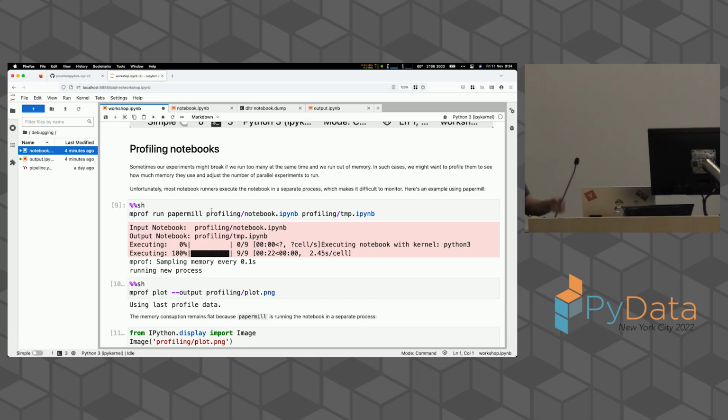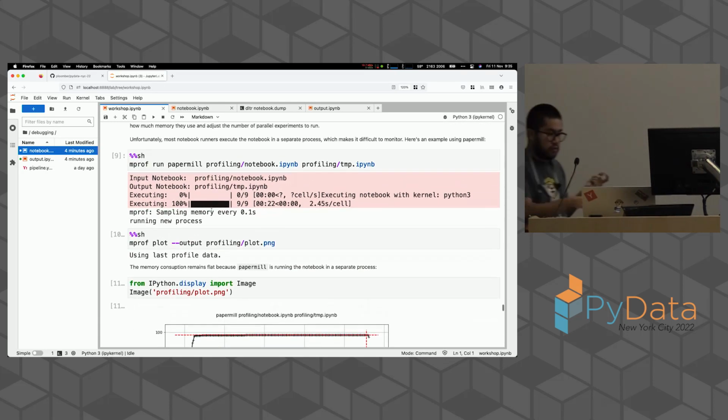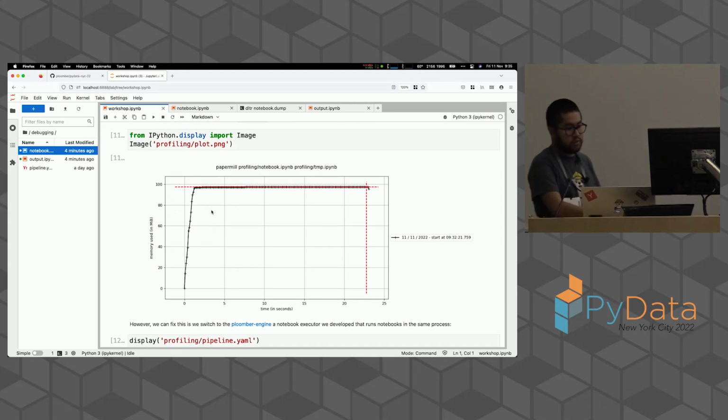Now, the main limitation of papermill is that it spins up a second process. So you have your papermill process and a second process that runs your code. And these two processes communicate. And that's how Jupyter Lab works, right? Your UI is running, it's just sending messages to another process, which runs your code and gets the results back. That's one limitation of papermill, and you can see that such limitation reflects here because we don't see anything, it's just constant. The memory usage, because the main process is just sending messages back and forth.